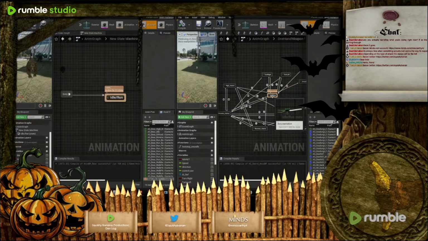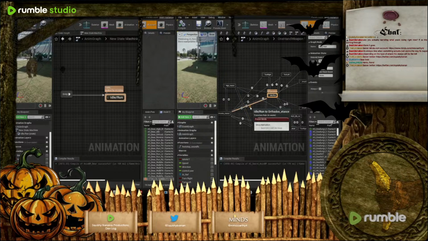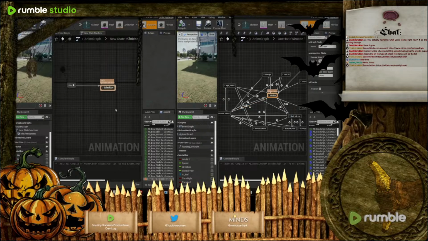It's kind of a mess to see, but you can only go to orthodox stance from idle run modes. That's what we're going to do here. We're going to plug this in here.